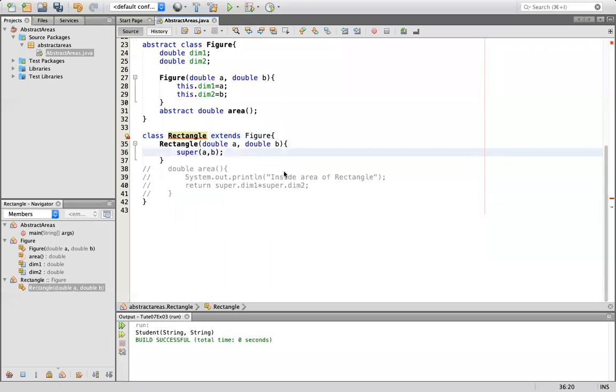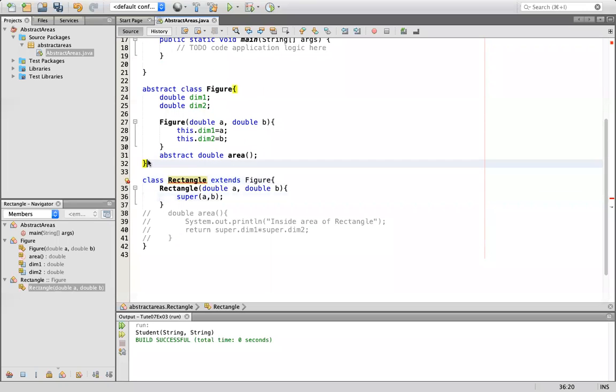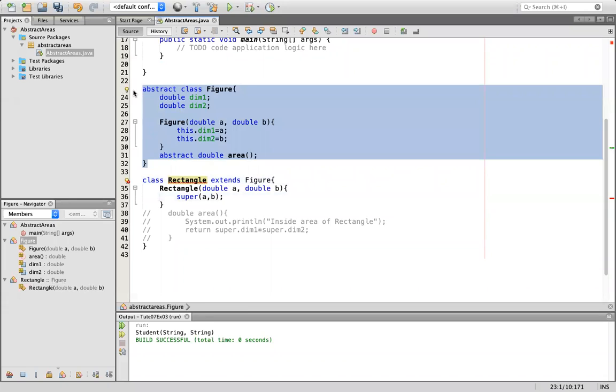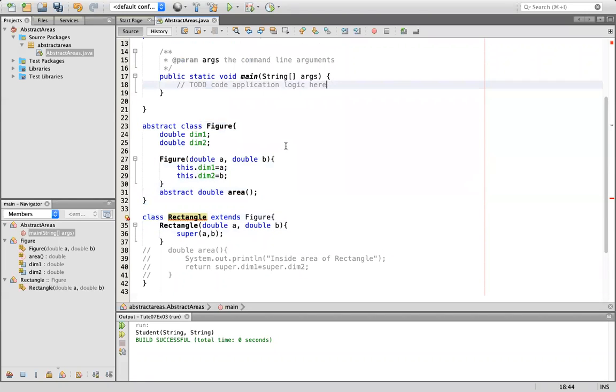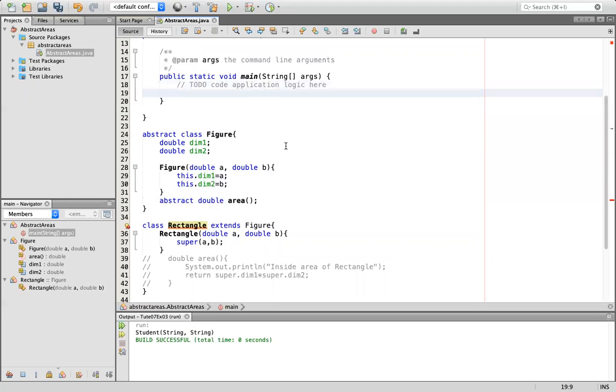For an example, this is an abstract class. From this abstract class, actually you can't create an object. For example, assume that you try to create an object, Figure k is equal to new Figure.